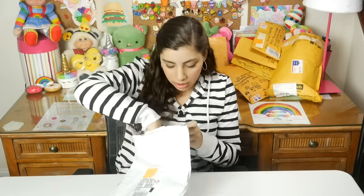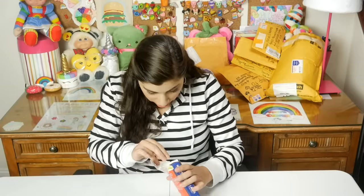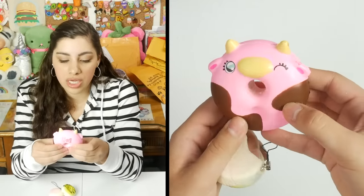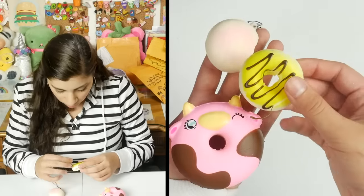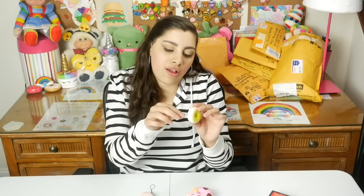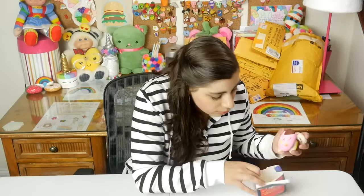Got this big one here. Squishies! So we've got a squish delish here. It looks like a cow donut. And, ooh, this donut with some floppy drizzle. It's hanging on, I wanna pull it. Don't do it, don't do it. Cute, I love them, I love them.